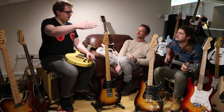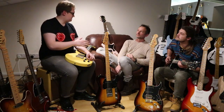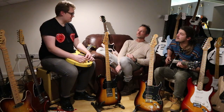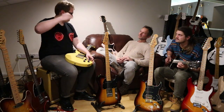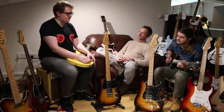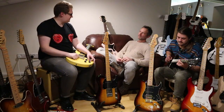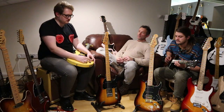He has all of the neck and the middle position pickups lowered so low that you can't use them, and he only rides the bridge. It's a really bizarre way of playing it. He has his action really high as well, because he wallops it with his whole arm. But I've never gotten on with Strats for that reason. I've found them overly complicated, so it's really odd. But then I've always been a rhythm player.